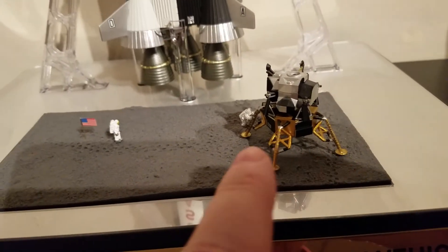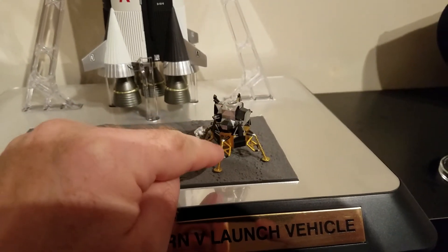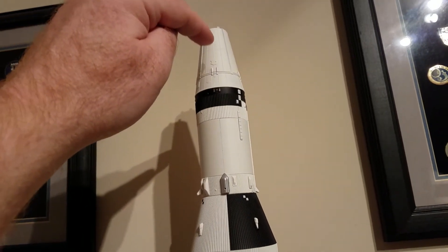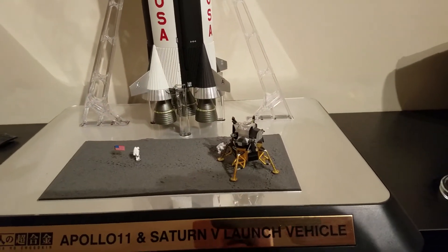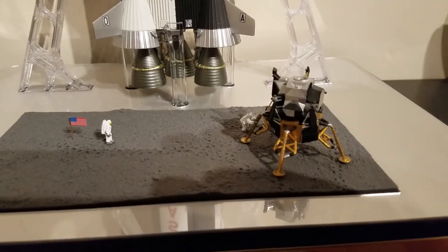If they're going to give you a fixed piece here and then the one that folds up, to me it's a beautiful model, but really you can't add the ascent module. You've got two landing base portions — why not throw in just a second ascent module so it could be sitting in its happy little home up here, and then this is like its own separate display? Even though you can't see it unless I open it, all that's in here is the folding leg portion. I just wish they would have put that on separate.